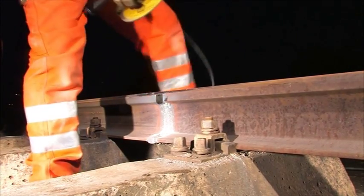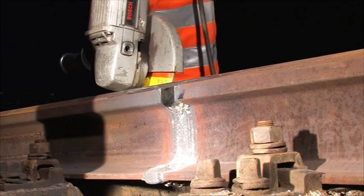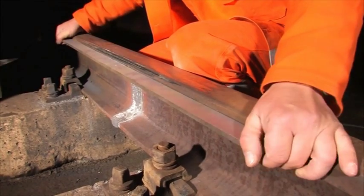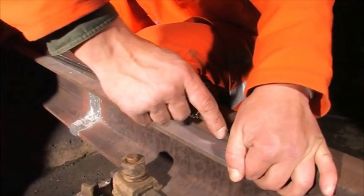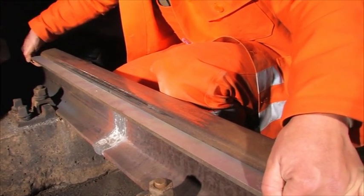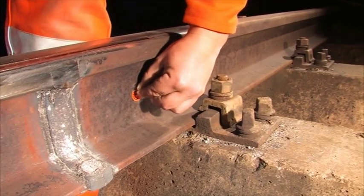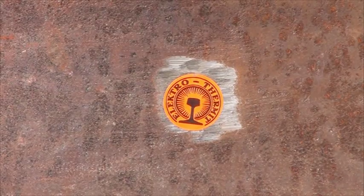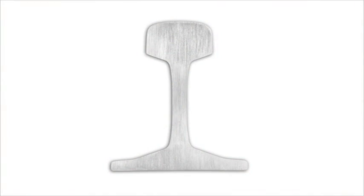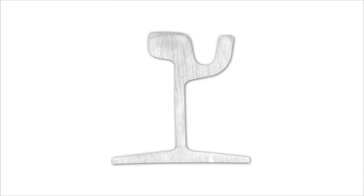By means of fine grinding, the railhead profile at the running surface, at the head radius, and at the running flank is to be restored. The compliance with the demanded tolerance is normally checked by the 1 meter straight edge and by the filler gauges at the running flank and at the running surface. The weld is to be marked. And this way, a complete Thermit weld looks at a Vignal rail, at a grooved rail, or at a crane rail.